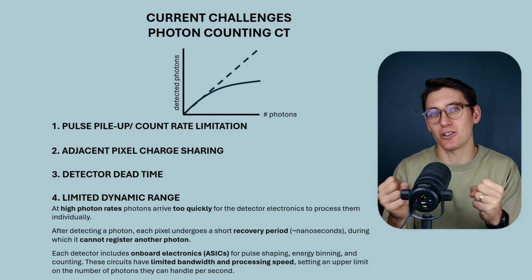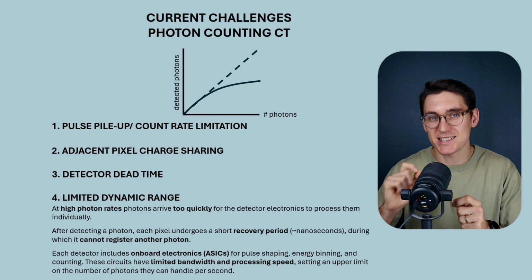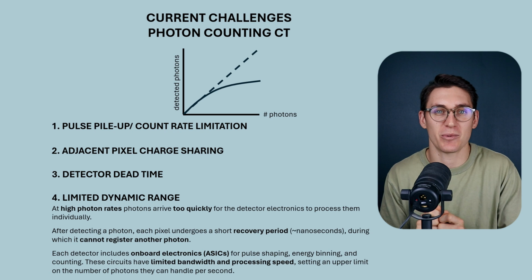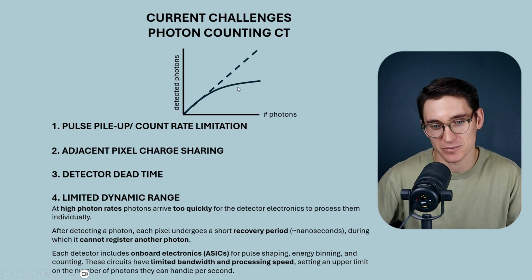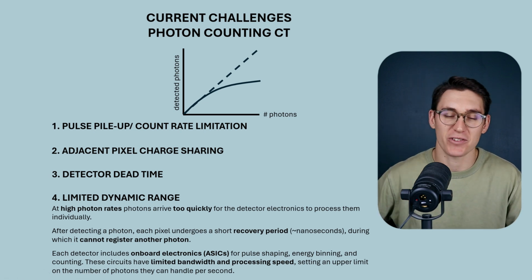And not only do we have the dead time or the pulse pileup, but our ability to process the signal, process those electrical impulses that are heading towards the ASIC, is limited. There's a limited bandwidth there. There's a limited sampling frequency that we have there. If we exceed that, we get this drop off in our dynamic range here. We don't have the ability to truly represent high areas of X-ray flux.